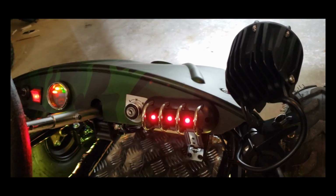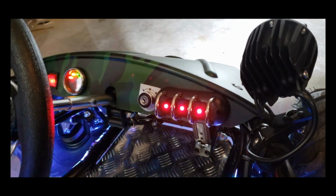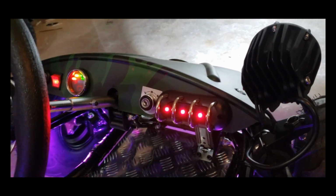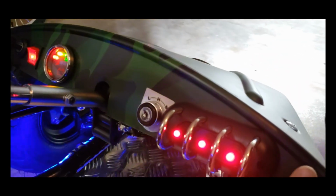They're 20 amp switches from Princess Auto. And I kind of went this way instead of getting a relay with some push buttons or whatnot. I'm sure I could have done 20 amp push buttons as well, but these were readily available, so I just picked them up and they look kind of neat.